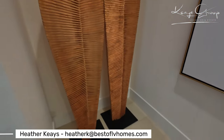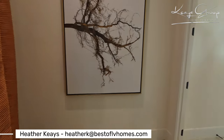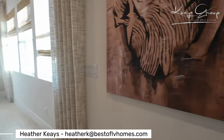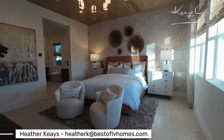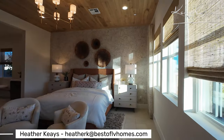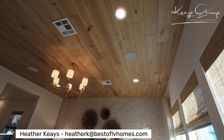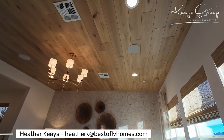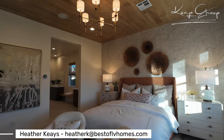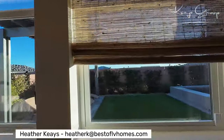Now we're into the primary suite. I love that they did this kind of formal entry over here — so you're not walking right into the bed, you need to walk down this little hallway. Here's the primary suite. Beautiful. I love the way they designed this. They did a nice textured wall back there, and then the ceiling treatment — that's not the standard finish, but you could have that done after close of escrow, or possibly through the builder as an option, depending on the finish.